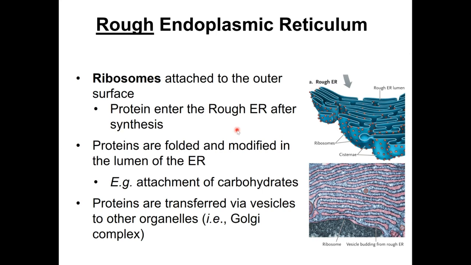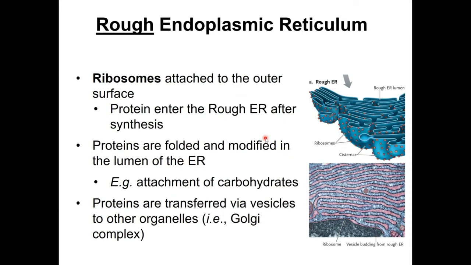So what is the function of the rough ER? It's related to the presence of ribosomes. So what happens in the rough ER? There are mRNAs that are translated into proteins in these ribosomes, which are anchored here. As soon as they're formed, these proteins either get released or they enter the rough ER. Those that enter the rough ER can be modified by adding sequences, for example, of carbohydrates, forming what we call glycoproteins. They're proteins modified with the presence of some carbohydrates.